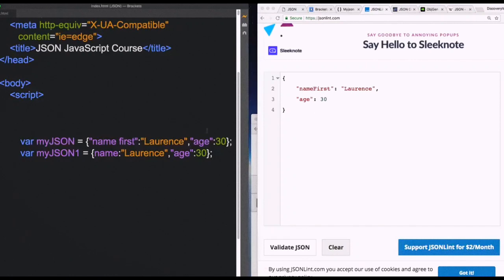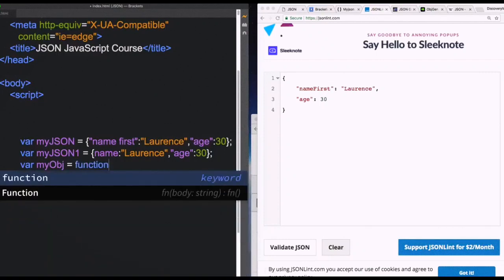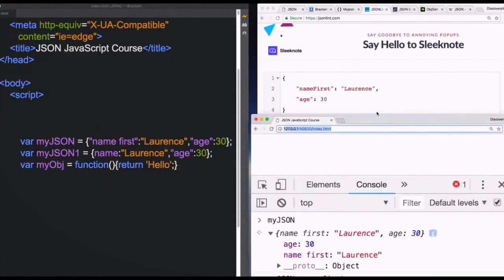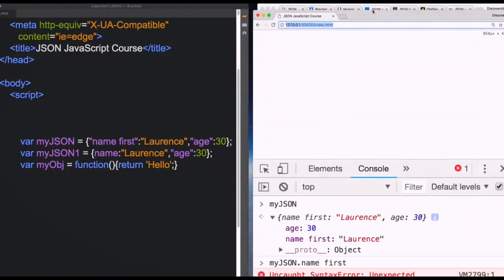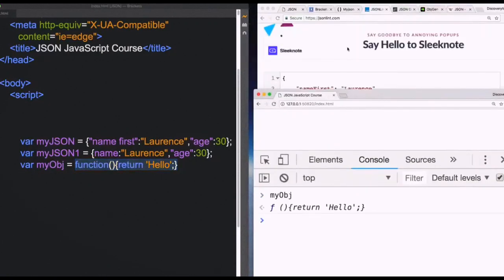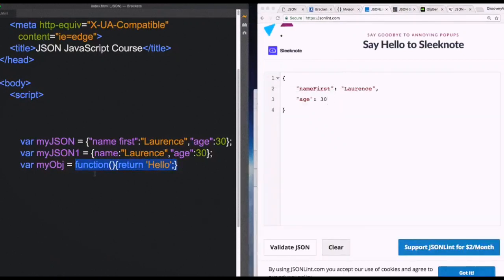There's also other things as well within JavaScript that we can do. So if we wanted to create an object, because this isn't going to be valid JSON, if you do an object here, and let's say within the object itself, you had a function, so we know within JavaScript, when I save that, and if I go back out to here, and let's go out and refresh. We know that this is still valid, this still works, that I can run this as a function and it contains that function code. But this, for sure, is not going to work within JSON because again, it's not JSON formatted. There's a few differences between JavaScript objects and JSON, and this is definitely one of those.